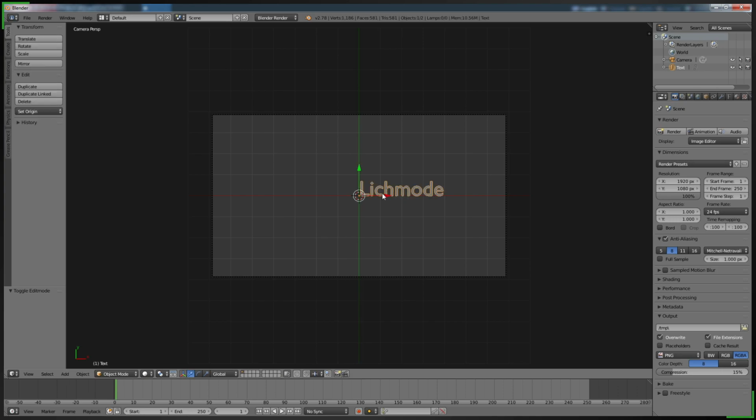What we want to do now is we're going to leave it in the center. We're going to make it a little bit bigger. So to do that, we're going to drag it. I'm right clicking, by the way, to drag, and I'm going to put it into this quadrant. And then I'm going to left click.